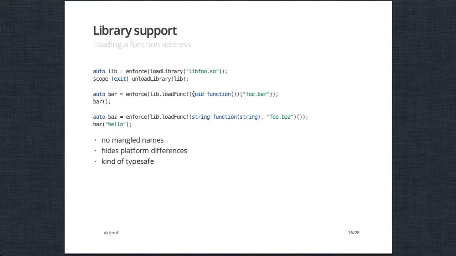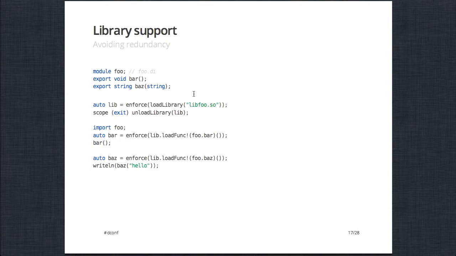But actually, the writer of libfoo might have done a very nice thing and provided a header file. Like, you get a binary distribution of libfoo, and it comes with a header file, which is like module foo, and then it exports two functions. So this is actually the caller side. And then you might be able to use these declarations to do all of this.